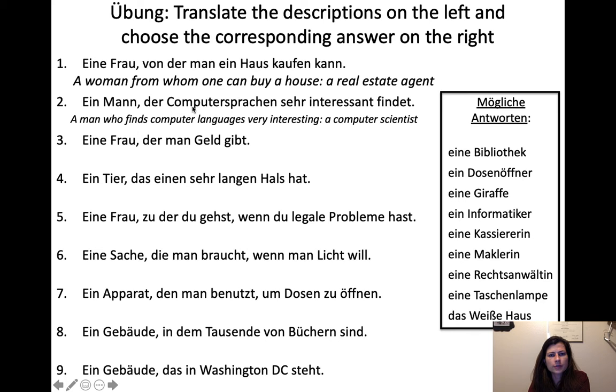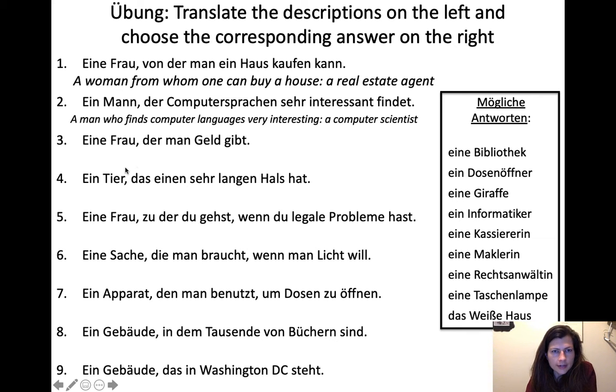Sometimes you start your relative clause with some other noun, like this is the direct object, right? It's in the plural, so it doesn't have an article. So it can kind of look like this relative pronoun is an article belonging to this noun, because when you see der plus a noun, you think, well, that's got to be the article, right? But it's not the article. It's a relative pronoun, and it's just hanging out on its own. It doesn't belong to this noun, right? Der means who, and then Computersprachen is just the direct object that doesn't have an article.